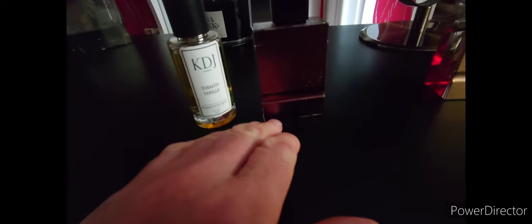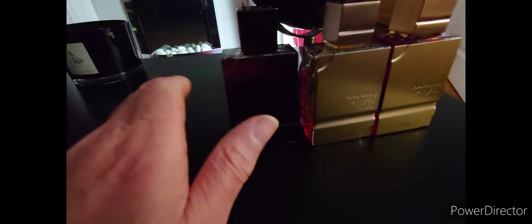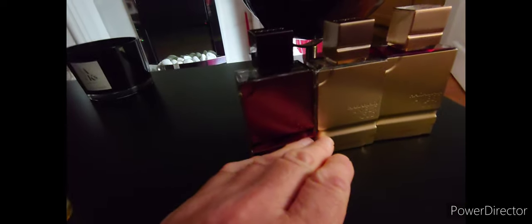As I say, these two alternatives to Tobacco Vanille — I totally rate them, they're right up there. If you don't want to shell out £300, these are two to go for. If you want more of the honey, go for the Amber Oud Tobacco Edition. If you want more of the original, go for the KDGA one. And that whole line — Amber Oud Gold, Rouge, and Tobacco Edition, plus the original — is well worth it. The Gold Edition is absolutely superb for summer, a great projector, and you could wear it throughout the year — it's got the lemon and it's more fresh. The Rouge is obviously similar to Baccarat Rouge, but to me it's a wee bit more appealing — you don't get that kind of hospital, plastic smell off it; it's more appealing. And the Tobacco Edition is well worth it as well.